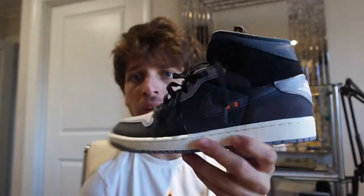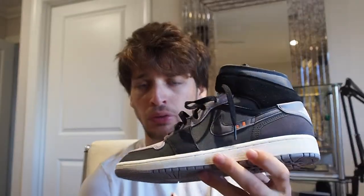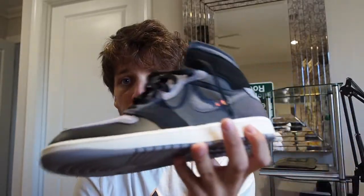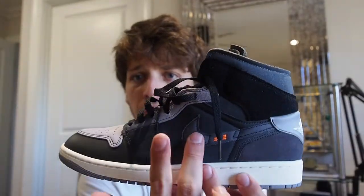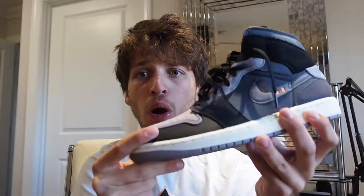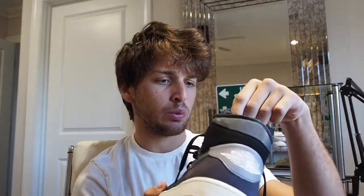On this side, it actually looks very, I want to say futuristic, but it looks very different to a regular Jordan 1. It's got this orange thing on the swoosh, and all the panels on the side are black. So, there are different shades of gray and black. This is kind of like a lighter shade of gray, whereas this front toe box area is completely black. And then obviously on top of the toe, you have this silvery suede, like a gray suede.